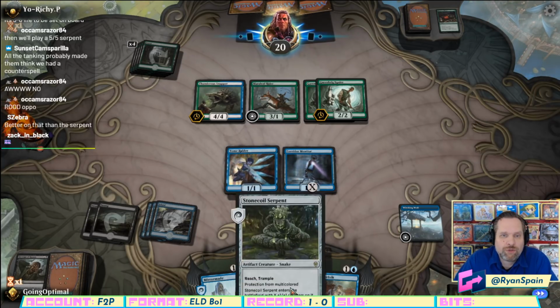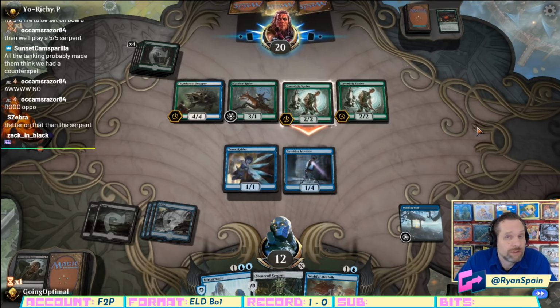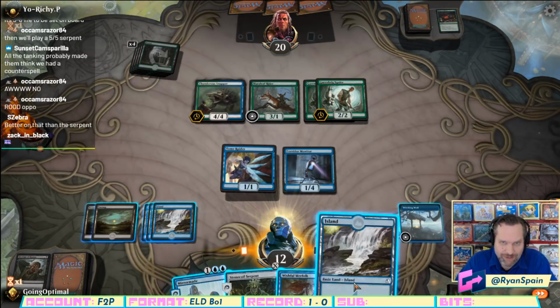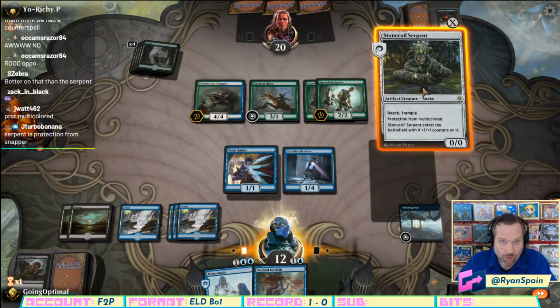And soon we're just going to get bigger than that. All right, they're coming in for it. Yeah, what are you doing? All right, yeah, then they did the math that I just did and came to the same conclusion, which is don't do that. Now we're gonna make a big serpent and try and hold here.